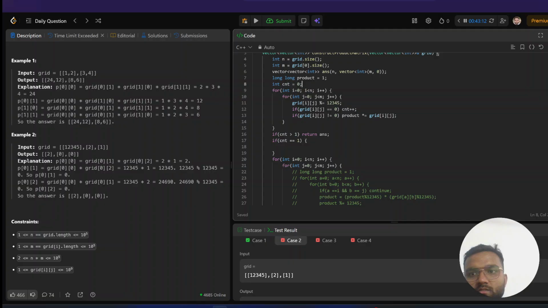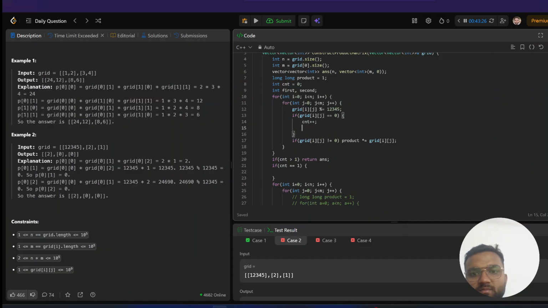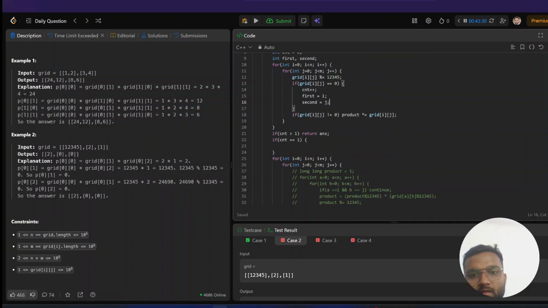Let me take the indexes also. Int first and second. Okay, so if you are 0, then I will do count plus plus, and first should be i and second should be j.